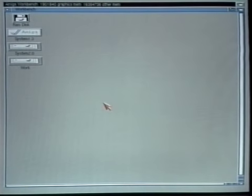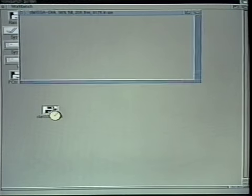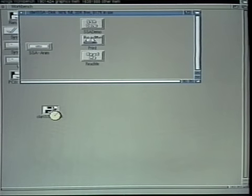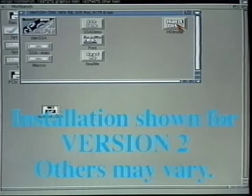But first, let's get our version of Clarissa up and running. The first thing to do is boot up your Amiga in the usual way until you get the Workbench screen. Insert the Clarissa disk and the Clarissa disk icon appears. Double click on the disk icon and there's a file on there called HD Install. This is the install utility that will install it to your hard drive.